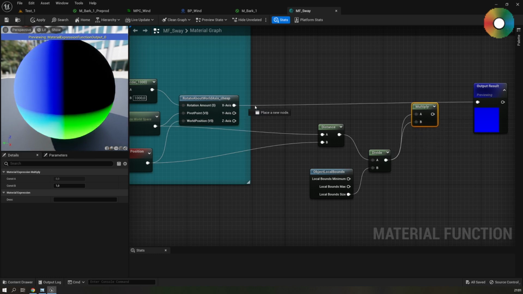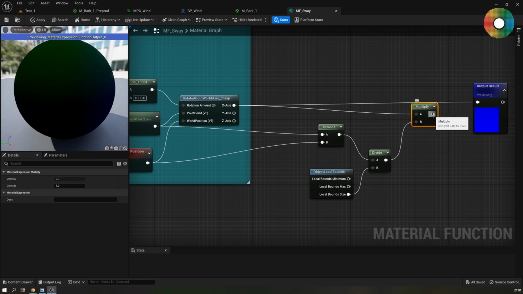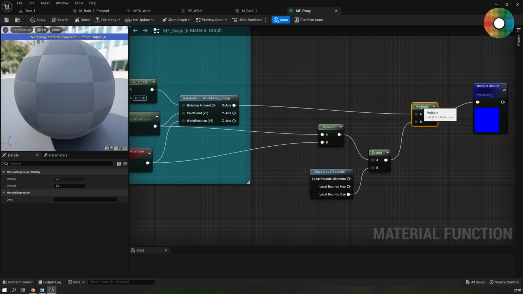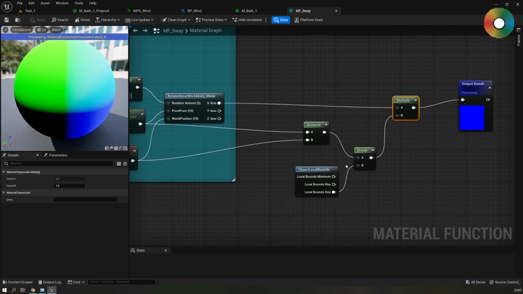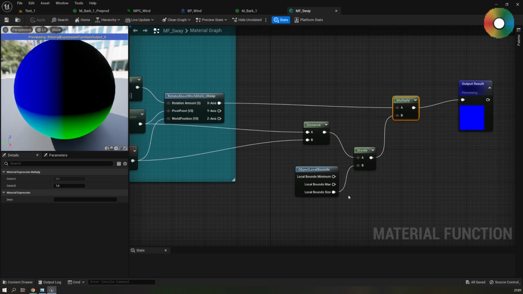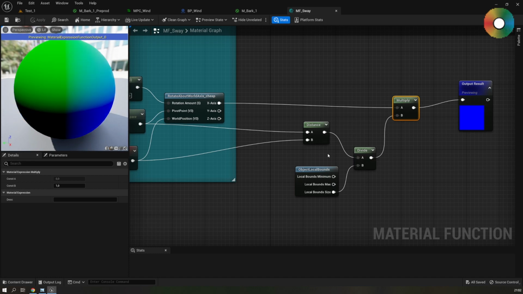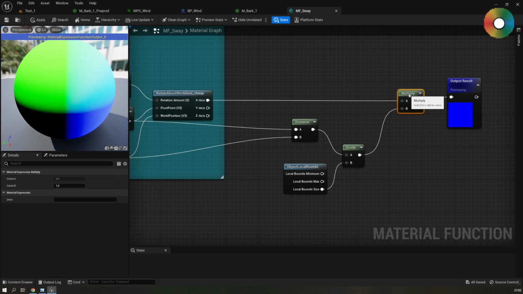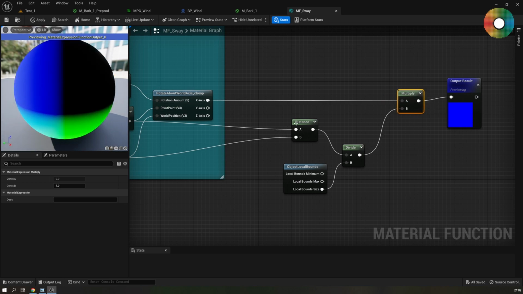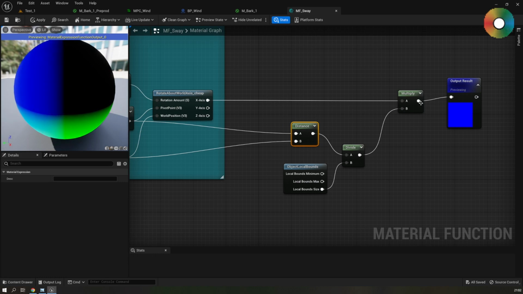So get the x-axis rotation and then connect it to the output. This then basically gives us a mask which has the value 0 at the bottom of the tree and 1 at the top, and this can then be used to scale the rotation amount with the multiply.